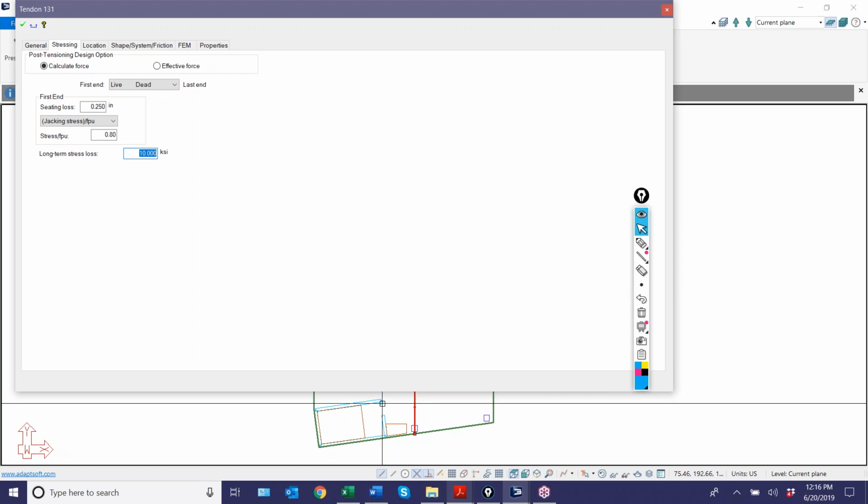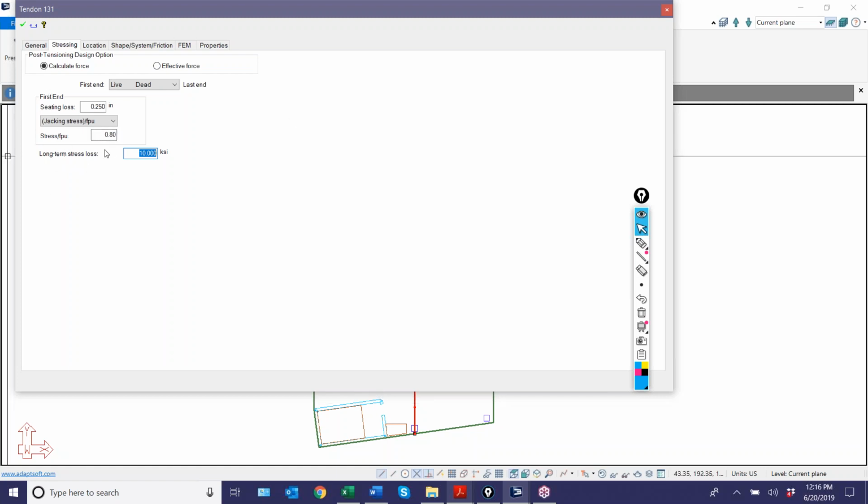As a side note, the next version of the program will actually calculate long-term loss explicitly for unbonded systems. So that's coming in 2019. If you're using calculator, you'll no longer have to use this assumption. And it's based on the code in ADAPT Felt, which is used pretty extensively for loss calculations.